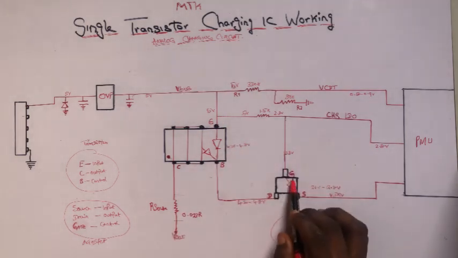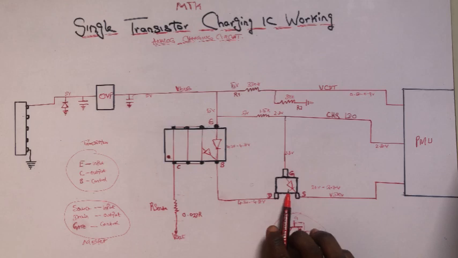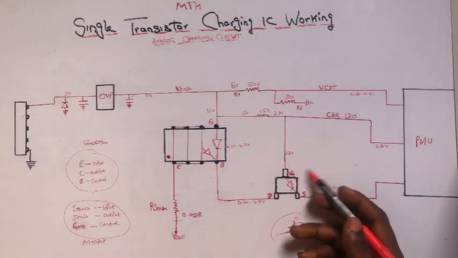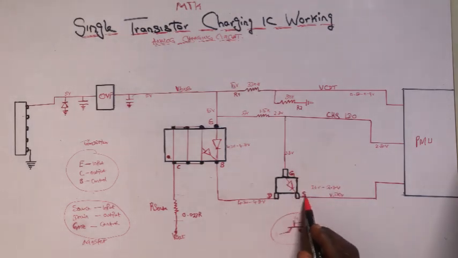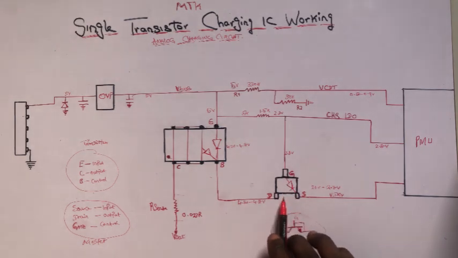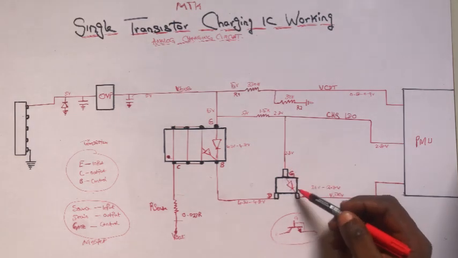So now the gate will receive 2.8 volts and turns on this transistor. The goal of this MOSFET is to channel voltage from source to drain. Now the gate pin controls these two pins. When this gate enables, there will be a flow of current between source and drain. If this gate is not enabled, this MOSFET is not turning on. So this 2.8 will pass internally.